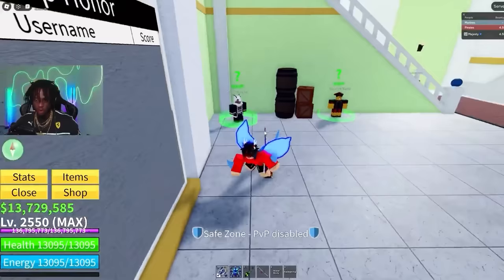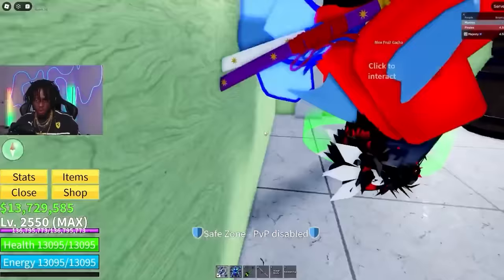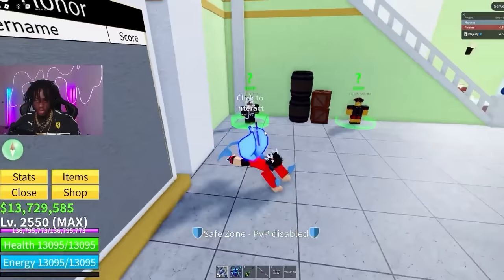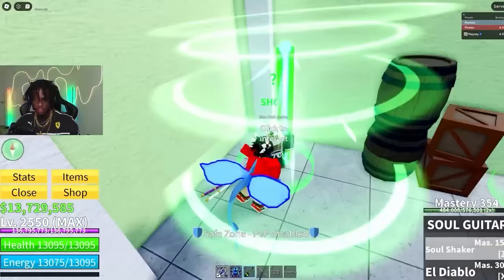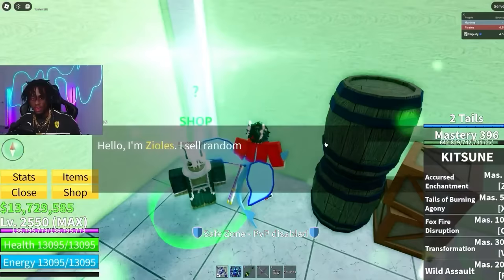One. Oh my God, I went the wrong way. One, two, three, four, five. Why is that so hard with Kitsune fruit? All right, then he said use an ability. He used this ability, so we're gonna do the same thing. Now we're gonna spin our fruit and hopefully we get something good.